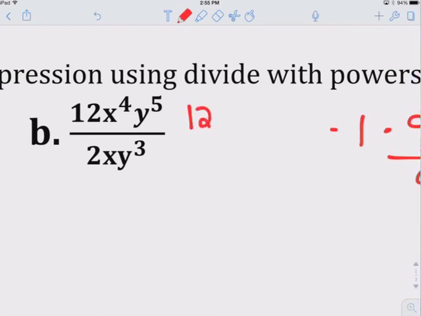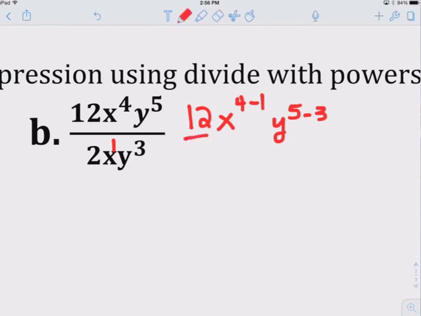So B is the same thing. 12, is there another 12 on the bottom? No, so it just stays the same. 4 to the 4th, is there 1 on the bottom? Yeah, there's x to the 1st on the bottom. So you cross out one of them, don't we? Yeah, if we write it all out, we cross out 1. So you do the same thing. Y to the 5th, and you're going to cross out 3, right? So you minus 3. Any questions so far?